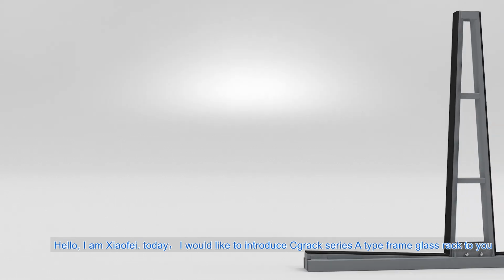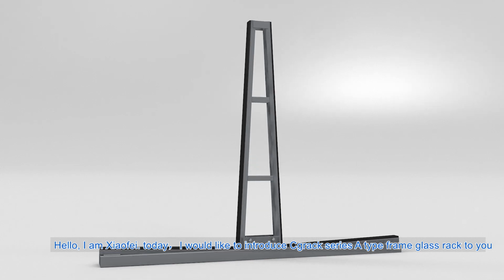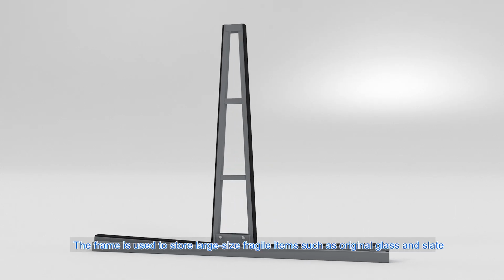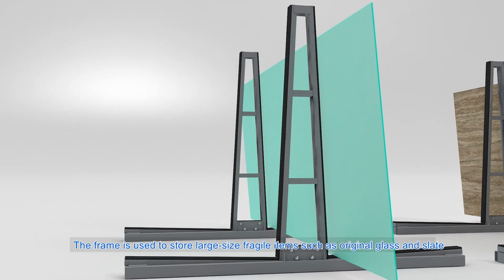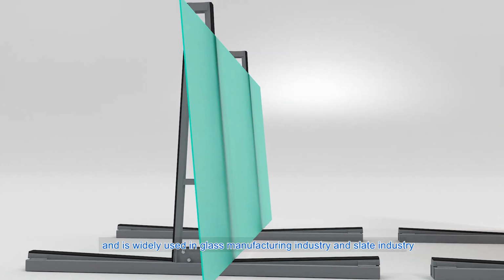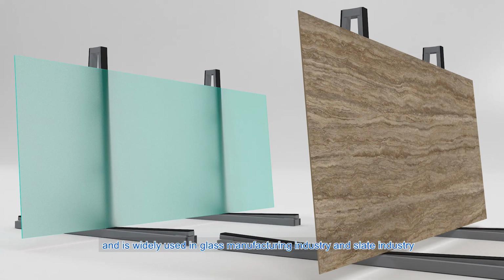Today, I would like to introduce the Crack Series A-Type Frame Glass Rack to you. The frame is composed of two parts, the main base and the A-frame. The frame is used to store large-sized fragile items such as original glass and slate, and is widely used in the glass manufacturing industry and slate industry.